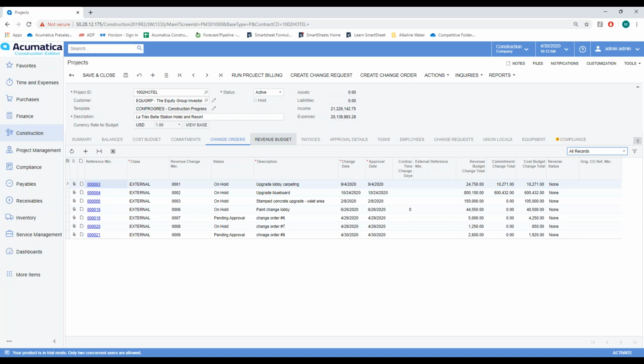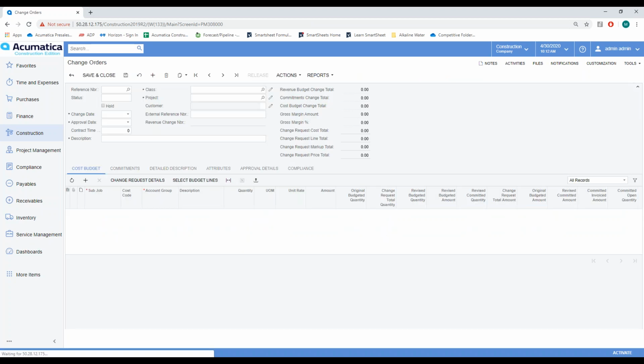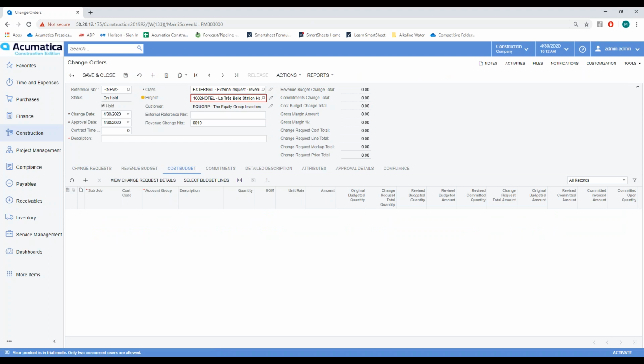It was pretty clunky. It certainly wasn't very owner forward facing, and it was just kind of difficult to manage overall. So I'm going to show you that we can manage these change orders right from here, but let's go ahead and hop in and create one, because it's something I can manage. Not only can I manage it right from the project record, but I can actually, and I'll show you this, send this out to the owner directly from Acumatica.